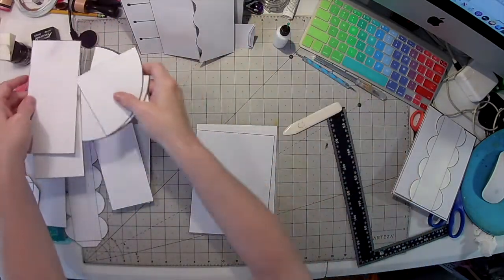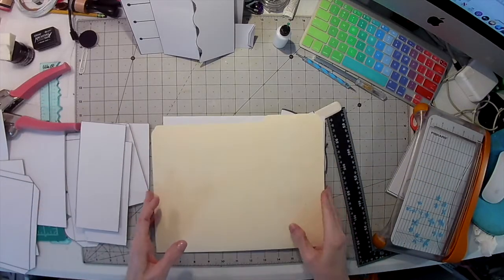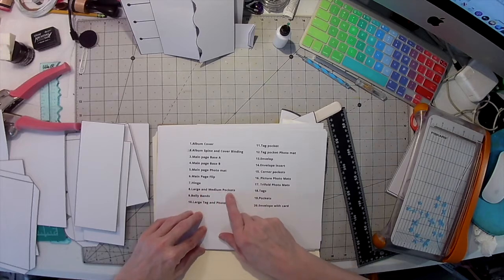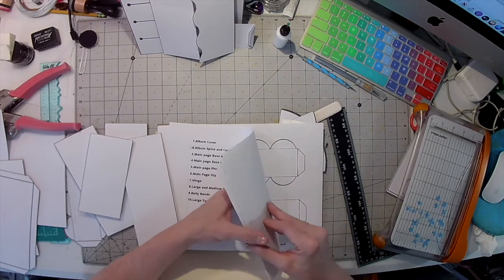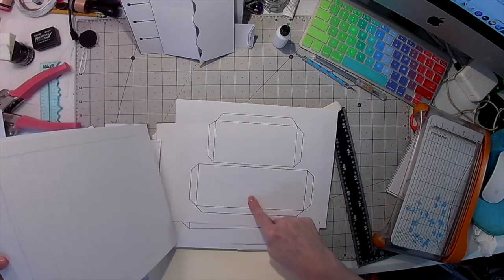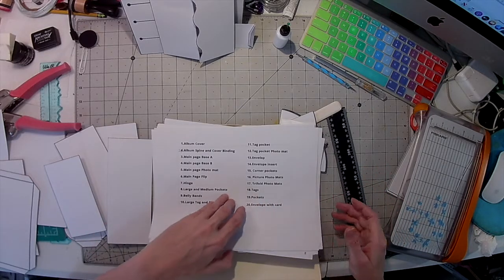Okay, now, these are my pockets. This one is, let's tell you which one it is. It's the main page pocket. Large and medium pocket. Okay? And then that is number 8. That is these two. Okay? It will look just like this. Just like this. Large, medium. And then you have the smaller pockets. And that would be 19.